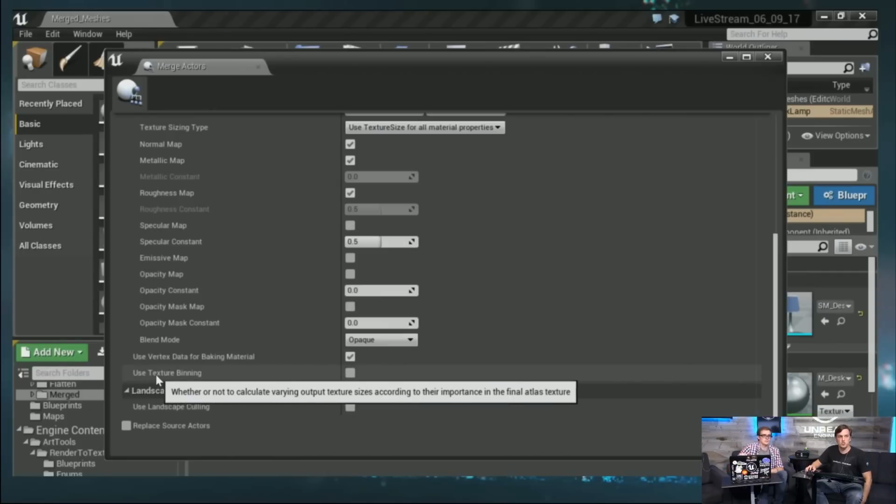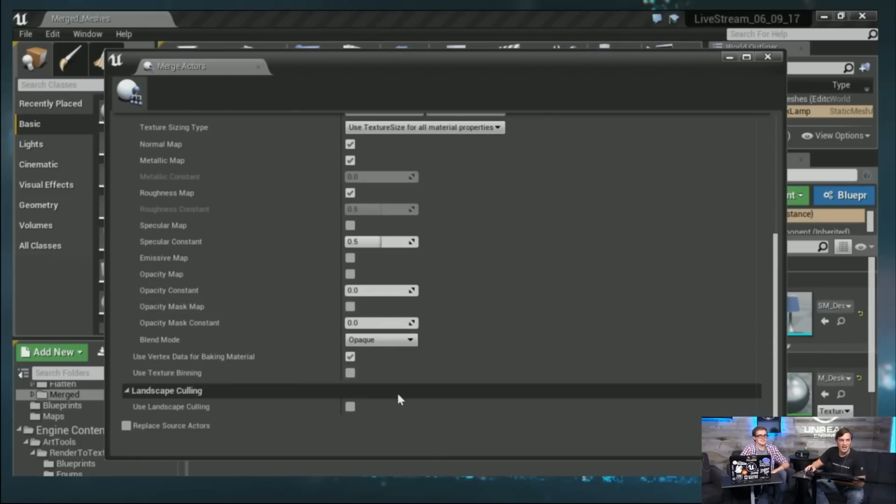Finally, this use texture bleeding, I'm not going to use this, but this will basically scale stuff down according to how relative it is or how important it is. With this feature, I usually do something like 256 by 256. I'll turn it on and see if it gives me what I want. And I'll turn it off and bake it again. It's one of those things that you have to test a little bit to see if it's going to give you the settings that you want. It's more of an art than a science, I see. A little bit. So finally, we're going to click.